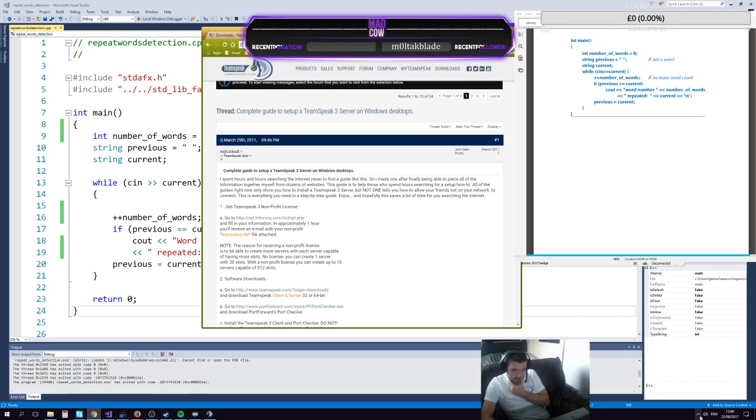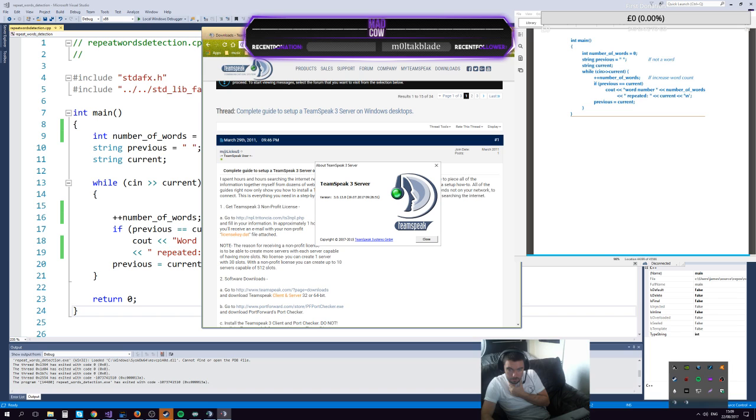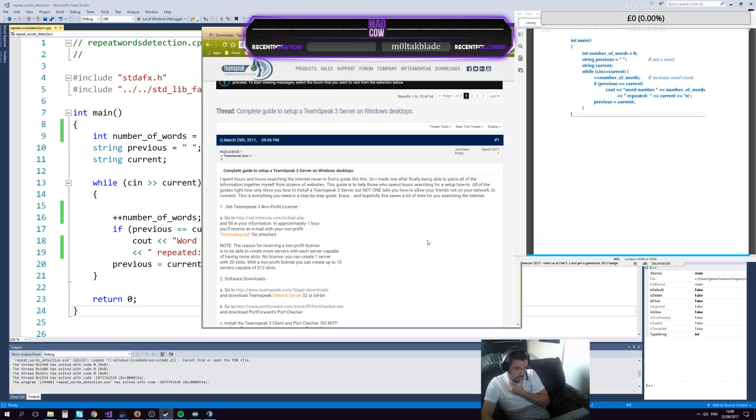How do I connect to this server then? I'm trying to figure out how to make a server.